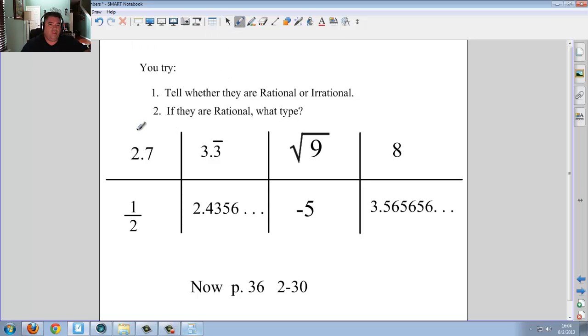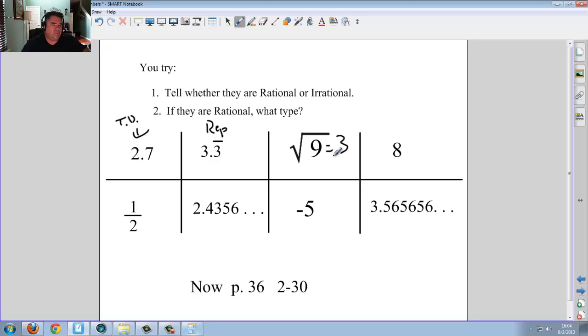This is rational, and this is a terminating decimal. This is rational, and this is a repeating decimal. Now, here, I would accept a couple things. Clearly, it's rational. Now, if you wanted to say simply it's a rational, that's fine. If you want to say it equals 3, then it could be a natural number. You could say it's a whole number. You could say it's an integer.